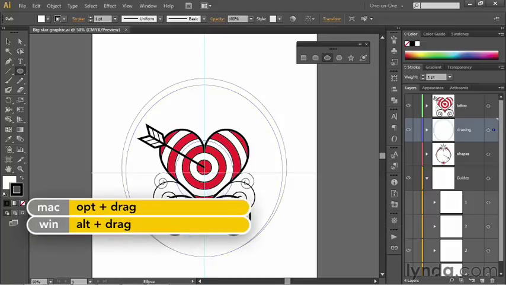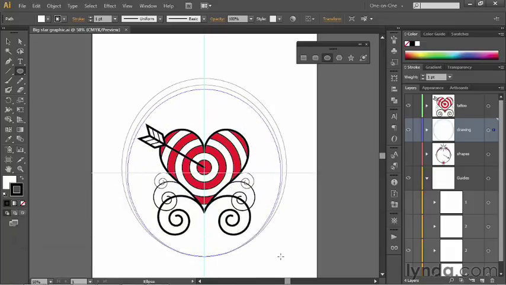And as you drag, press and hold the Alt key or the Option key on the Mac, and then drag outward. And what you want is an ellipse that basically aligns at the bottom. So all three of our ellipses should align right there at the bottom point, as you can see on screen. You want to keep that Alt or Option key down throughout your drag if you want to create the ellipse from the center outward. And then go ahead and release the mouse button, and then, of course, release the key.